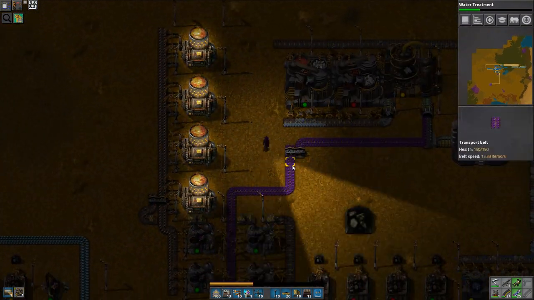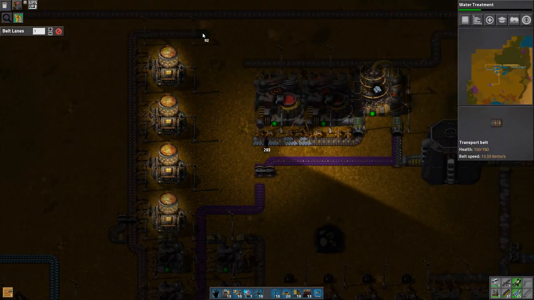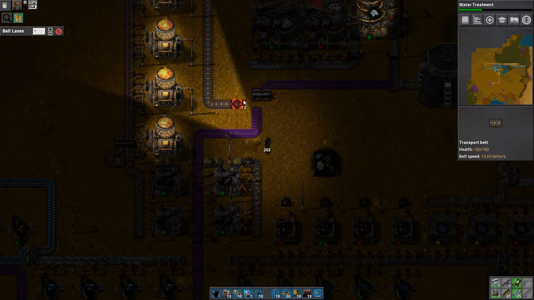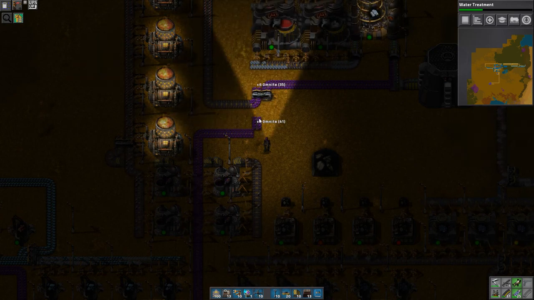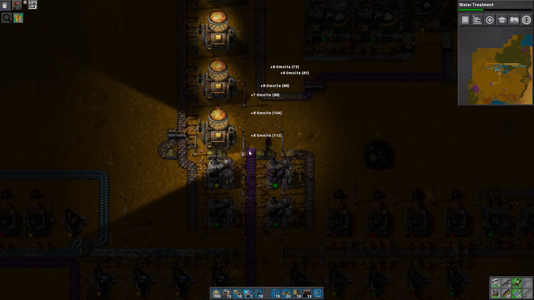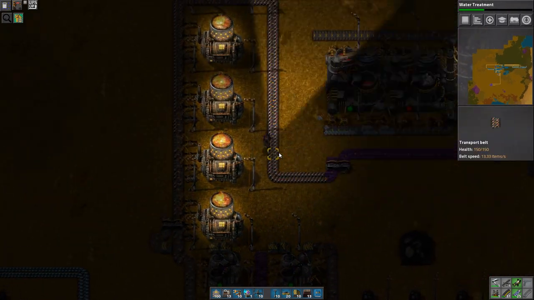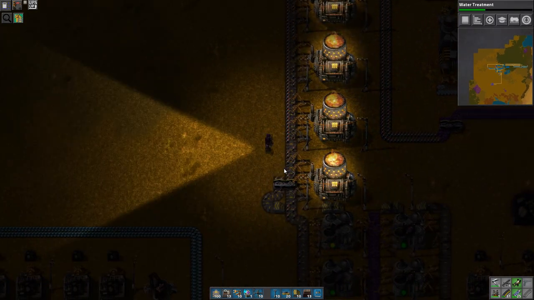Oh, I'm actually producing enough vehicle fuel now. So yeah, I am actually gonna stop using Omnite then. I will probably need more of these in the future, but for now it's clearly producing enough to keep everything going.